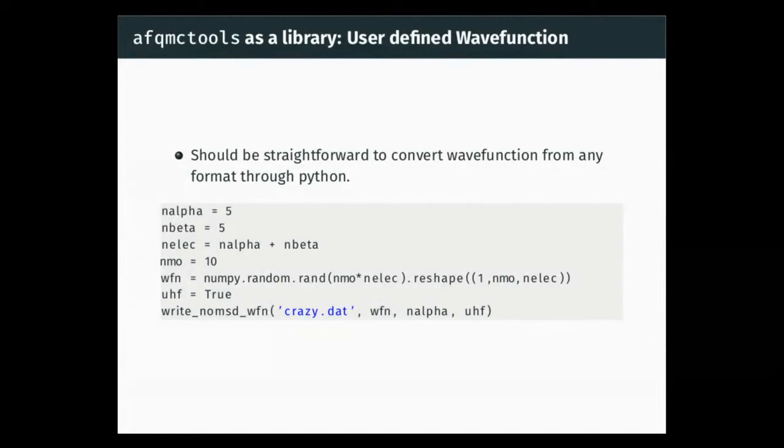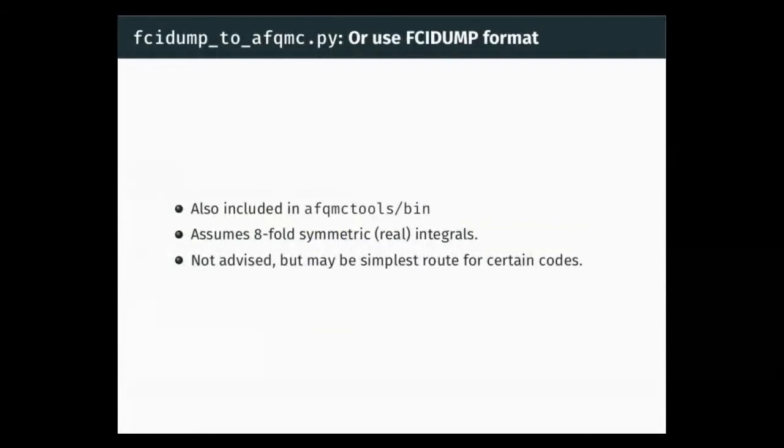So for a non-orthogonal multi-Slater determinant, we expect some matrix of shape: the number of determinants, the number of molecular orbitals, and the number of electrons in your system. And once you can write your wave function in that format, you can pass it to this routine, which will then generate a wave function readable by QMCPack. So you can use any quantum chemistry code you like to generate your trial wave function. Very simply.